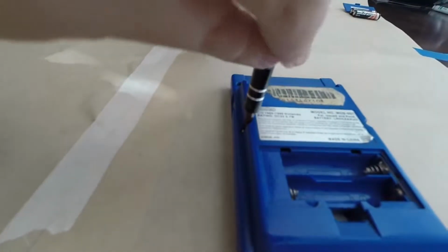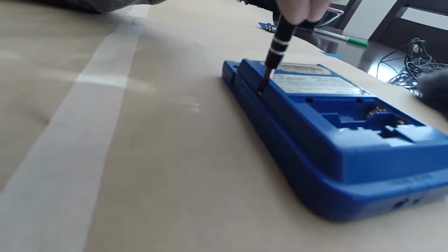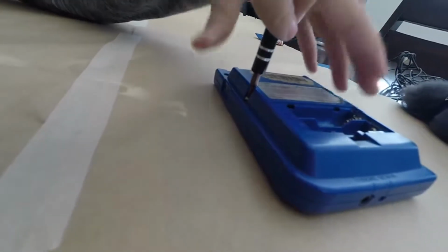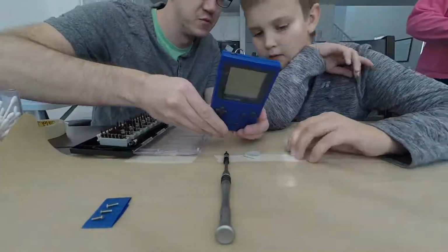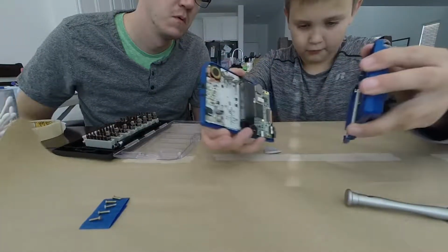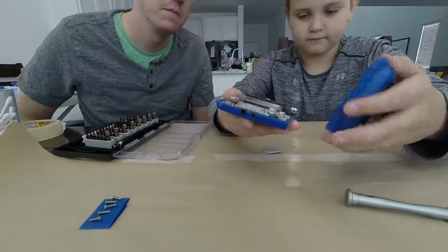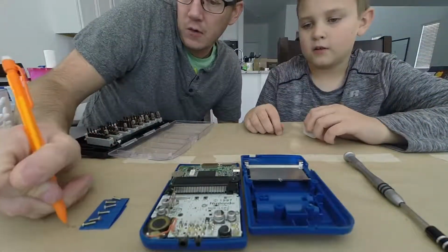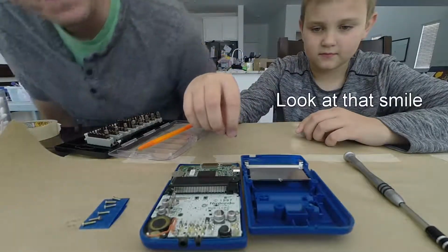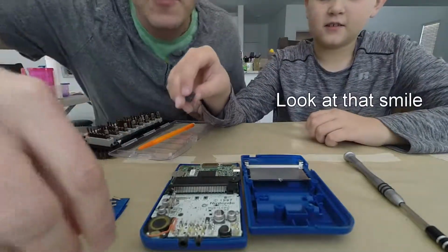Yeah, there you go. Okay, looks like that's pretty much up all the way. Okay. Yep, that was inside somewhere. Okay, so look at it. First of all, let's look at it.